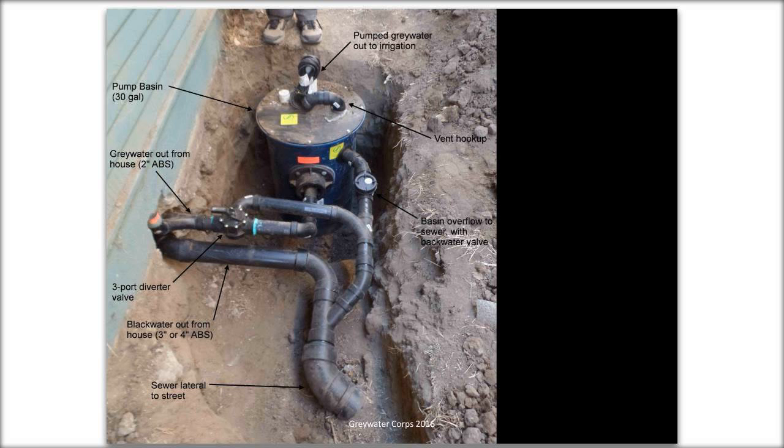There's a float switch. As water enters the tank, the float switch rises, and when it gets to a certain height, it will turn on the pump and shoot all the water out to irrigation. So you're not storing water. Even though you see a tank, this is important for building inspectors or plan checkers to know: you're not storing water in that tank. It's basically like a sewage ejector pump or a sump pump. Water enters and is more or less immediately shot out to irrigation.